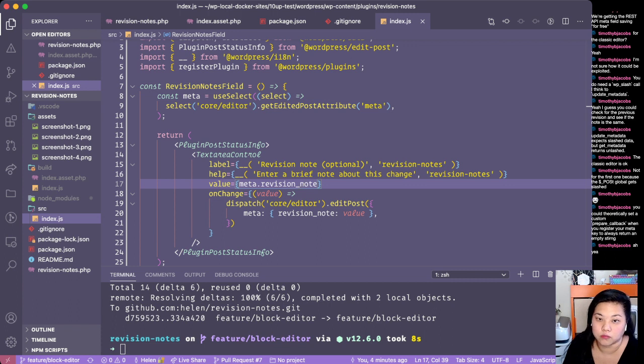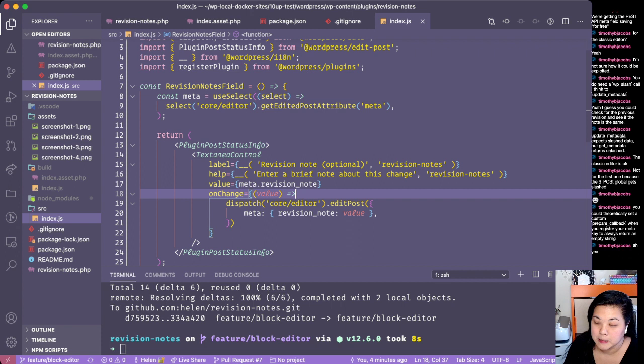I don't know. That's the part of Gutenberg that I don't know. So how do we detect that update has run? There must be some listener somewhere. However we detect that update has run, once update has run and the successful post thing shows, set the state back to empty. Right? I think that's what we need to do.